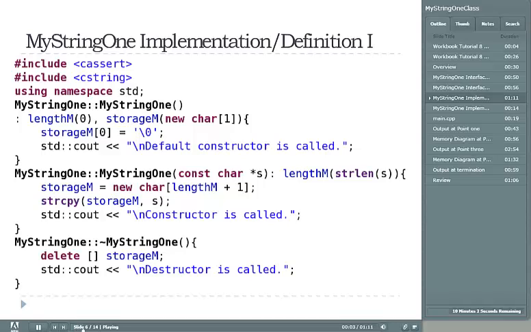Now that we have the interface to the class defined in the header file, let's see the definition of those functions inside of MyStringOne.cpp. In this first slide, we see the details of both constructors and the destructor.